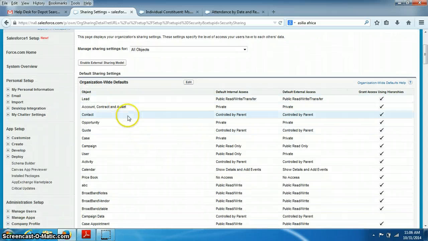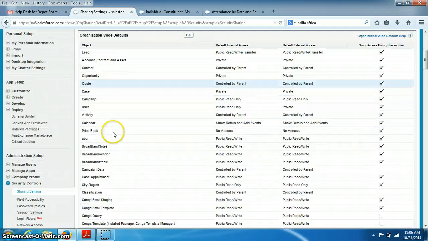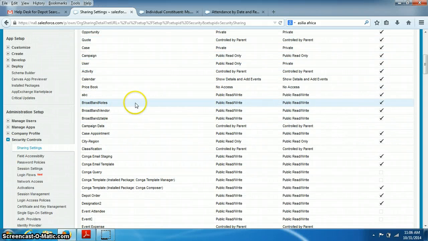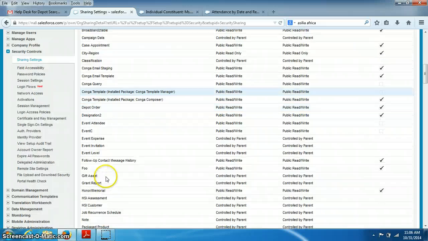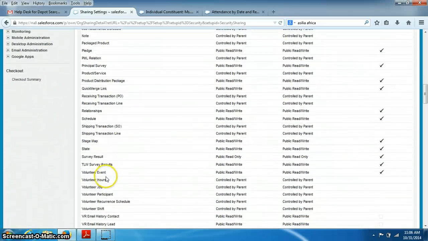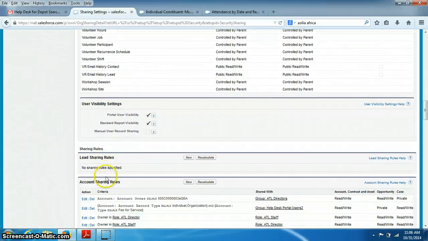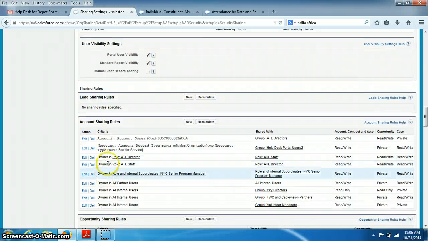So we're going to go on down here, and what we see are all the different sharing settings. We've made some stuff public read-write, just so we don't have to deal with it, and some of these tables actually need to be deleted. City, region, sure, public read-only, that makes sense, we're good with it. And we'll keep cruising down. So these are just the custom tables. But then we get into the fun stuff.